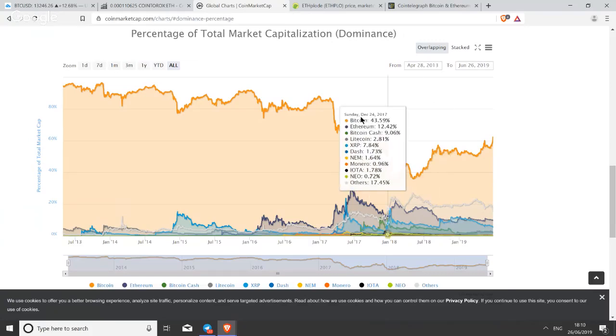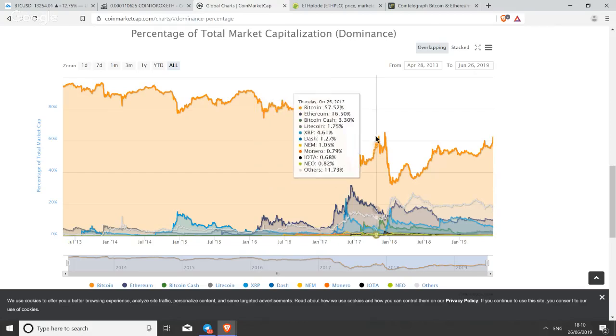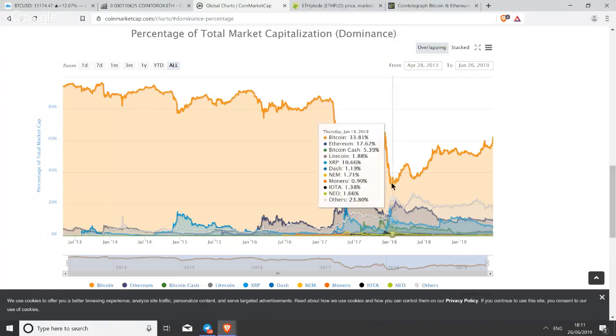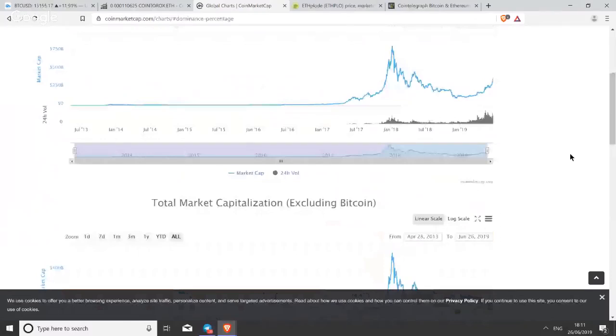Now, once this had played out and the Bitcoin dominance began to drop, it fell like an absolute stone. The reason it fell at this particular time was because people took all of their profit in Bitcoin and started to see opportunities to make even further profit in the alt market. As you can see, Bitcoin dominance fell from its high there at 65% all the way down to 34% in just a matter of a week or so, and in that period, the altcoins absolutely exploded.